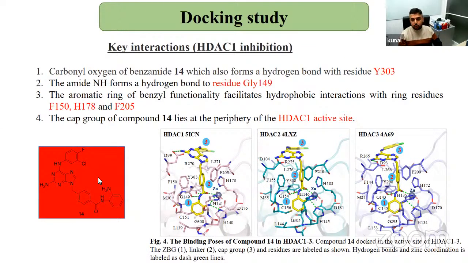Of course, this compound was docked in the active site of the HDAC 1 isoform, HDAC 2 isoform, HDAC 3 isoform. Some hydrogen bonding interactions were observed, some hydrophobic interactions were observed, zinc binding chelation was observed. So we were very sure, okay, if I want to work on these kinds of inhibitors, I need to place these groups, and this is how we can modify this, making sure that these interactions are kept intact. This is the fun of doing this after the experimental results, because you feel a lot more confident when you have the experimental results in hand.